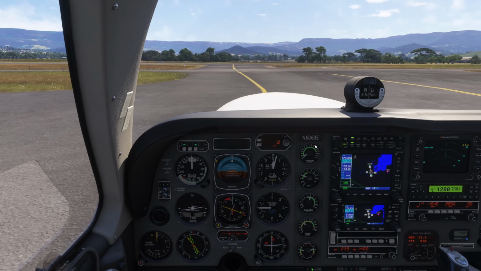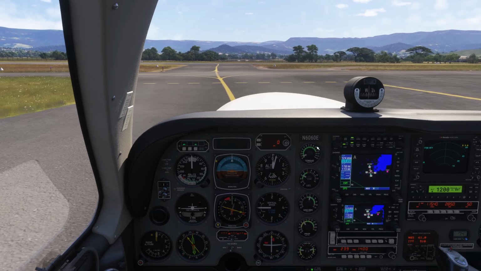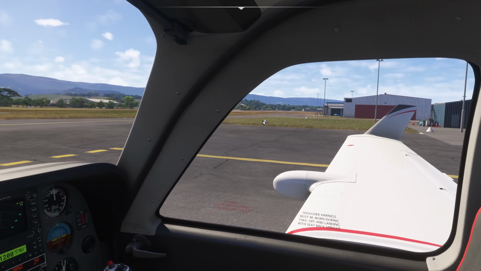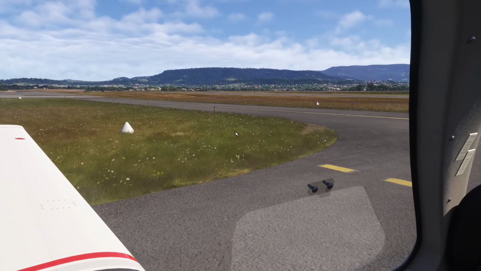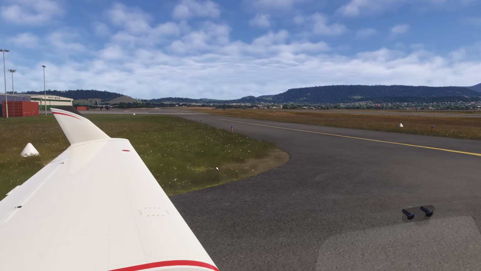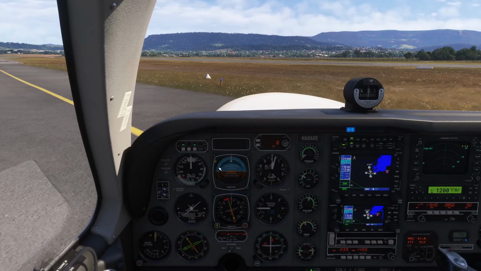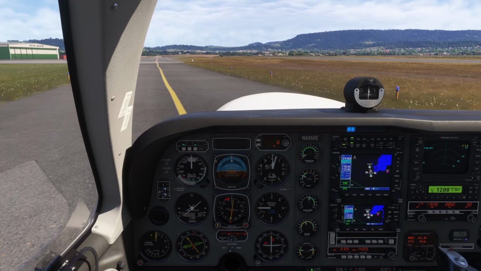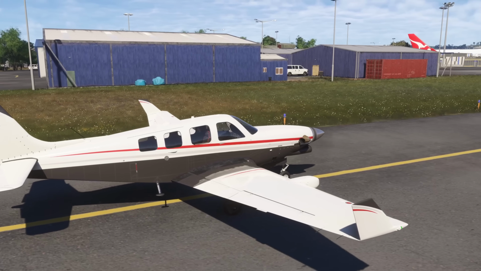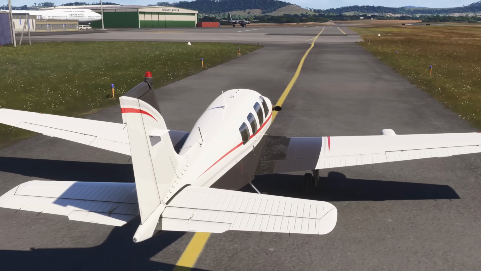So taxiing out. Currently we've got a bit of a tailwind. And they're fairly gusty conditions here at Shell Harbour today. You can actually see the grass being blown as well. So just working the taxi out. And yeah, ground handling is as to be expected really. The sound of this thing is phenomenally good. It's really deep and bassy.